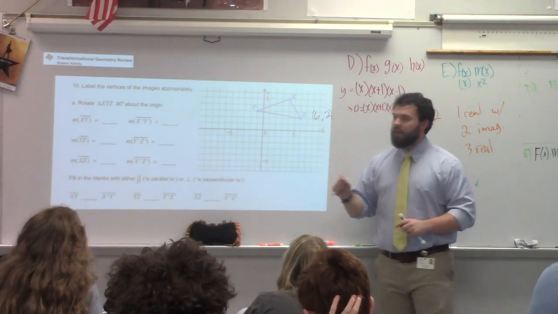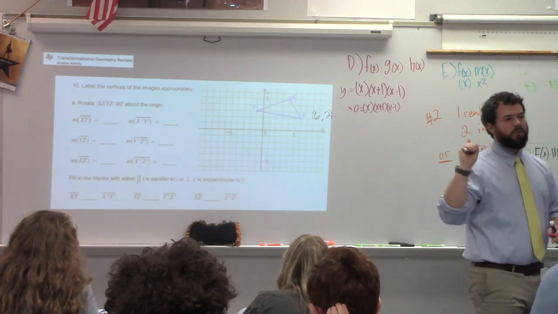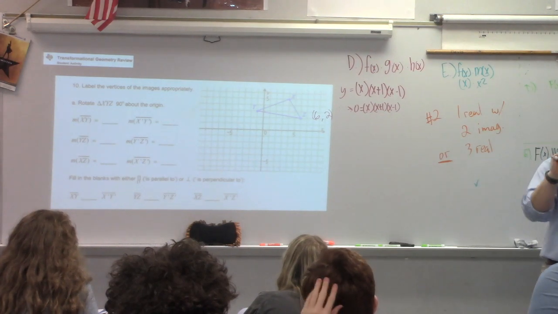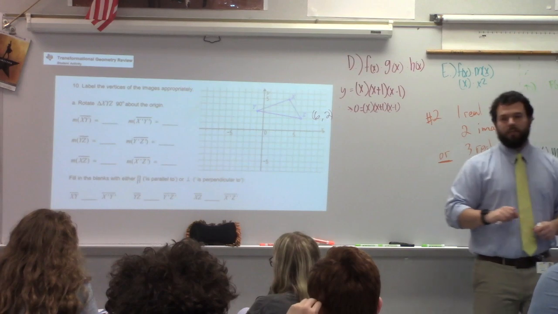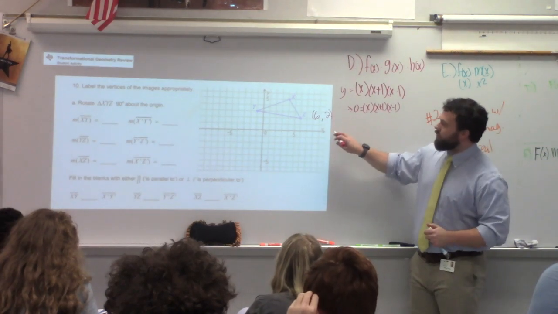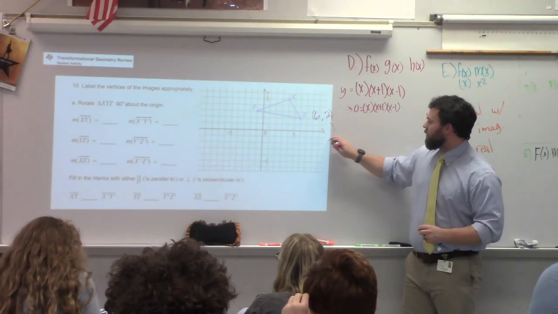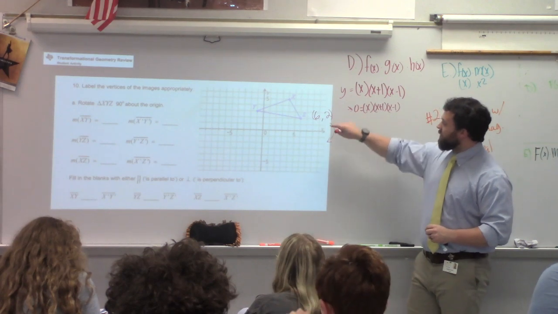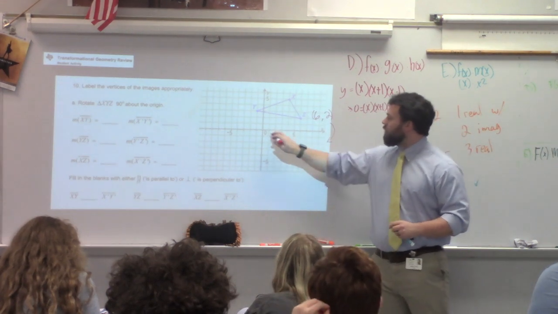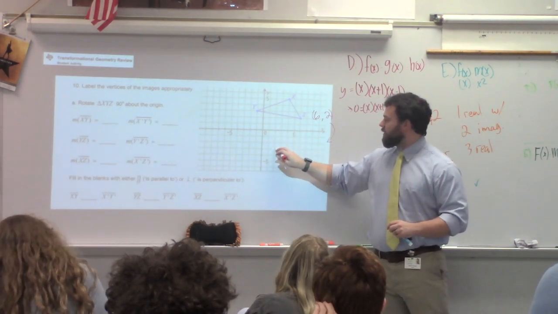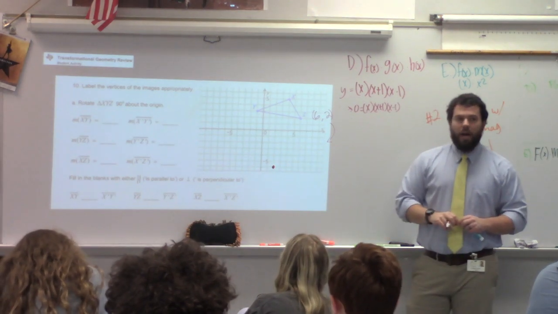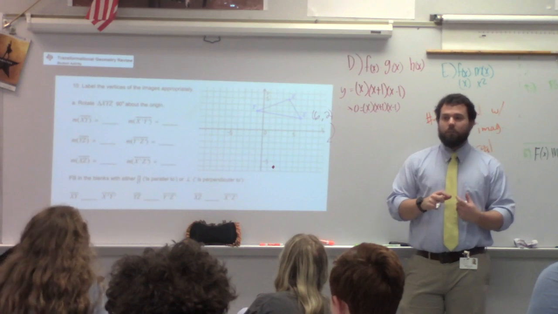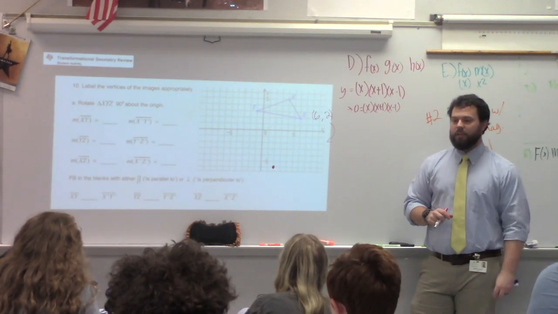If I'm going to rotate it 90 degrees, what do I immediately know about those coordinates? They're going to switch every time. Your x and y switch every time. And so I know that we said we're going to do clockwise, correct? Yes, sir. So instead of being (6, 2), I'm going to look at a 2 horizontally and a 6 vertically. Okay? I know that those are going to switch. Why do I know that they have to switch like that?